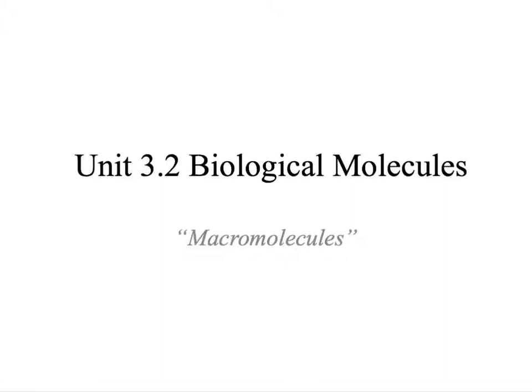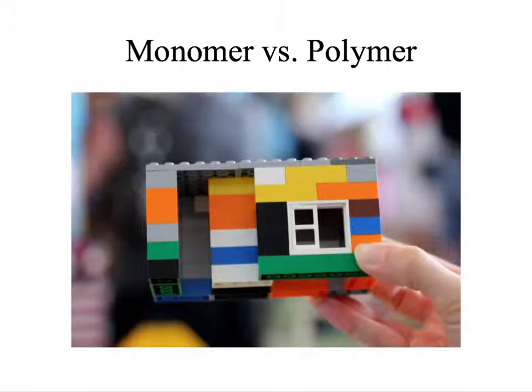First, before we get into what you want to write down specifically for each macromolecule, we need to talk a little bit about some definitions of things that are common to all the macromolecules. The first thing we need to get squared away is the difference between a monomer and a polymer. The first word, monomer, has the prefix mono, for one, and the second word has the prefix poly, for many. So the macromolecules themselves are the polymers.